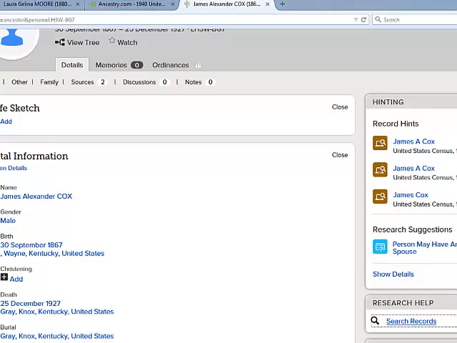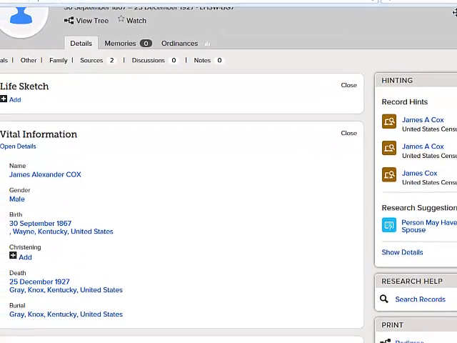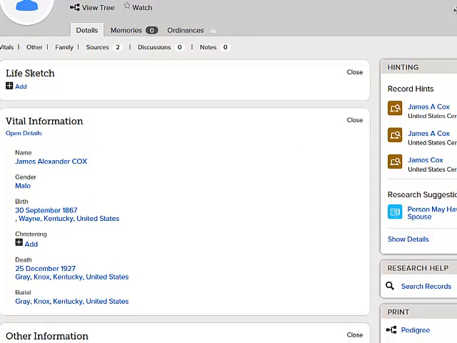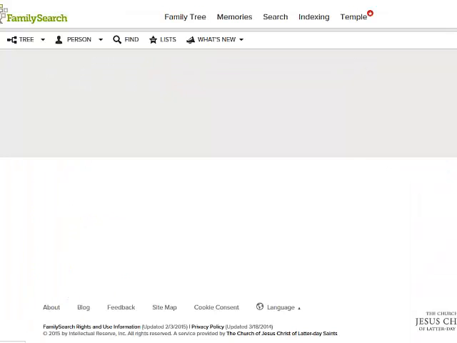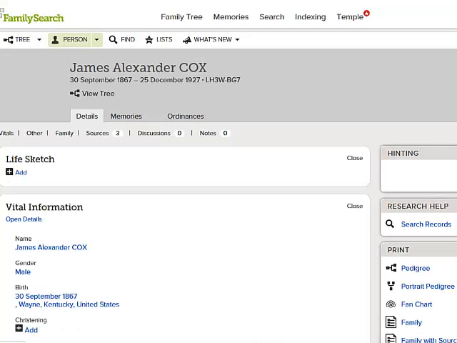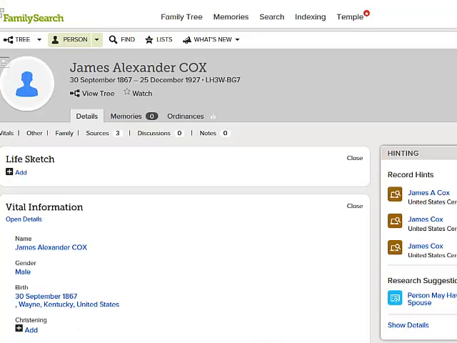And the other thing to remember is when you come back from the search window, the search records, this screen has not been refreshed. It just doesn't. When you come back from the hint part, it does refresh. So that's another good thing. So I'm going to refresh the screen, and you'll see then that the census records that we already attached aren't there anymore. Okay, see, so now you can't see that. Hold on.